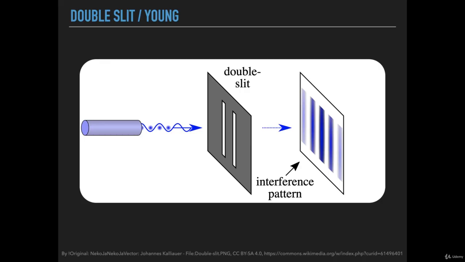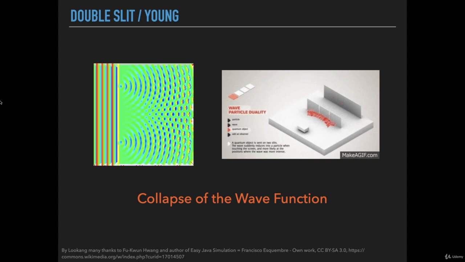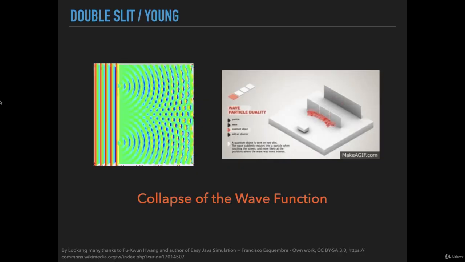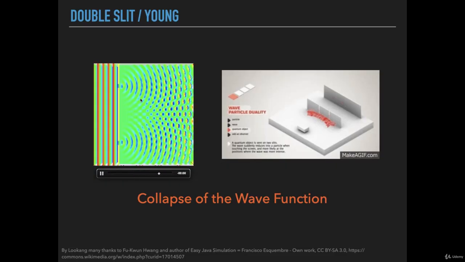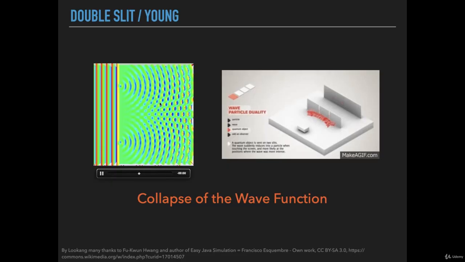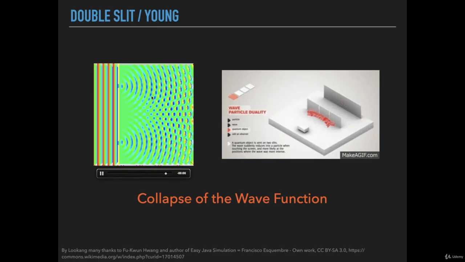Maybe you don't understand this, but there is a very simple explanation for that. So let me show you with an animation over here. If light is a wave, then, as you can see, they go through those slits, and it actually interferes with itself, right? So you have light waves coming from one slit, and you have light waves coming from the other slit, and you're just seeing that they are interfering with each other.